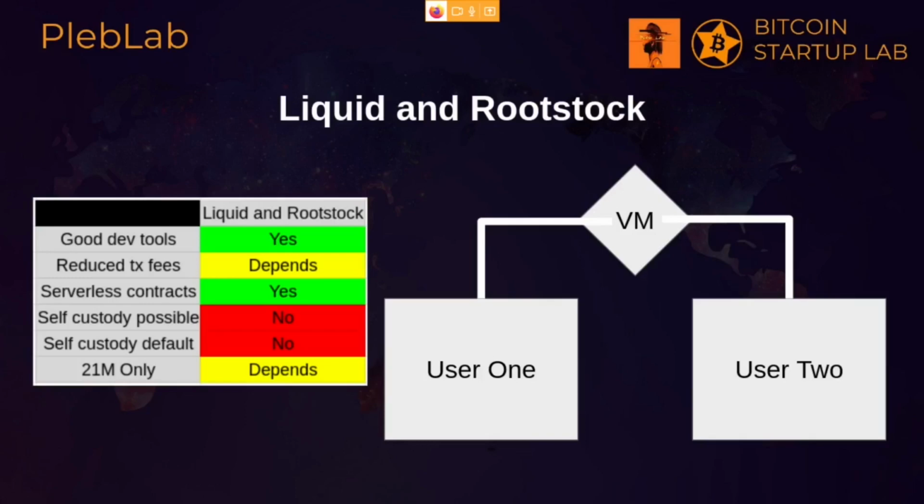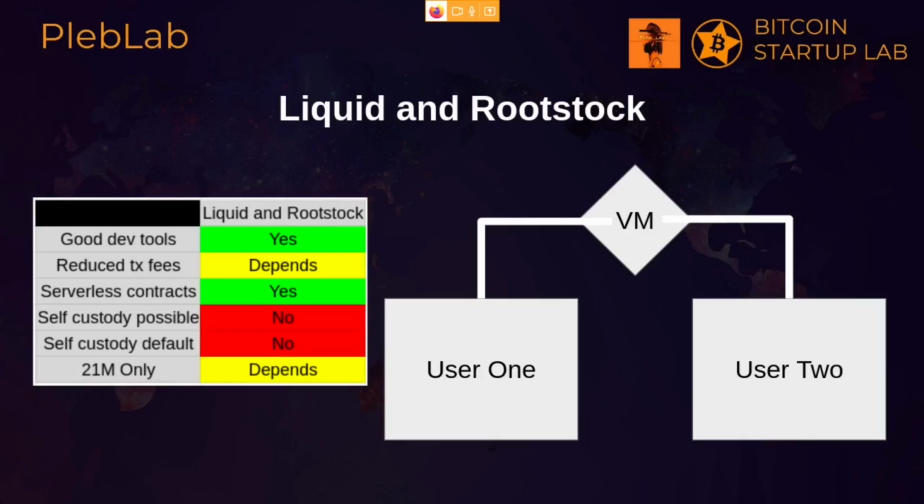Liquid is very similar to working with Bitcoin, but it has additional functions in its scripting language that make it more powerful. It's a very powerful scripting language that can do pretty much anything. So yeah, that's really cool. I wrote down whether they have reduced fees compared to Bitcoin, and that depends. So far they do. So far both of them have like 0 users, maybe 3 or 4 users per block, and because there's very little demand for block space in Liquid and Rootstock, the transactions are incredibly cheap, as cheap as you can get. Less than a penny per transaction.